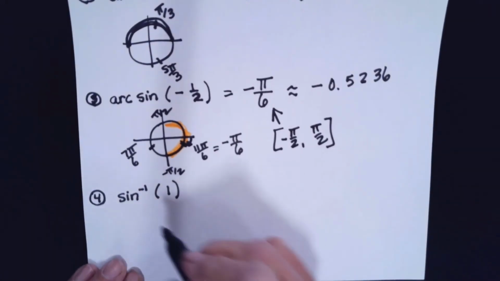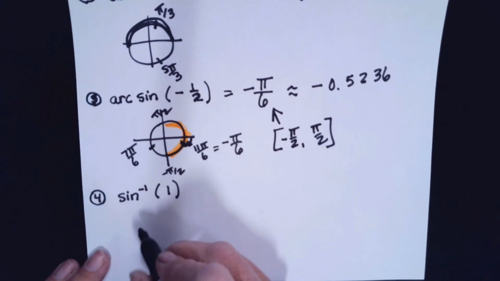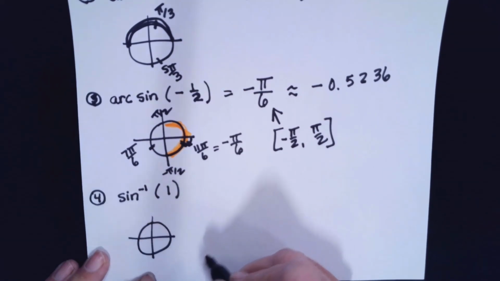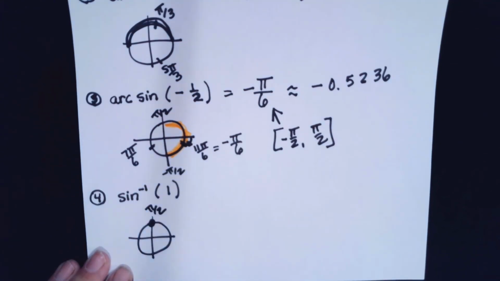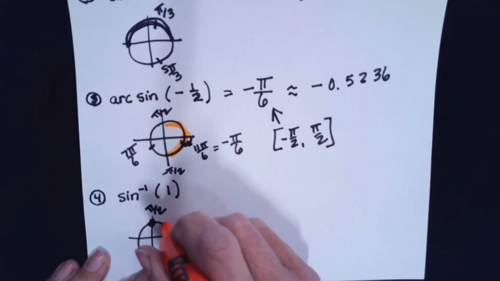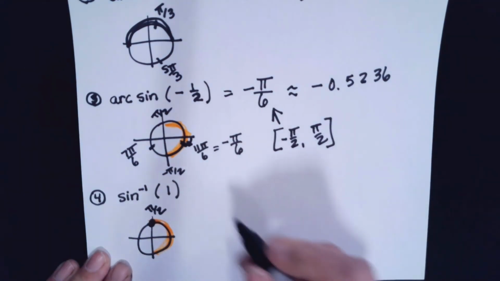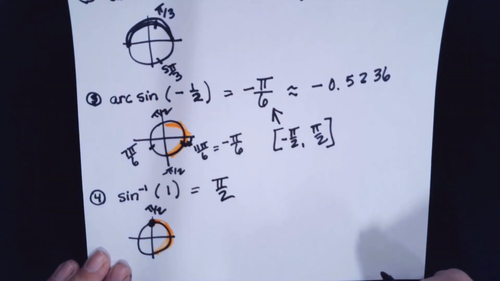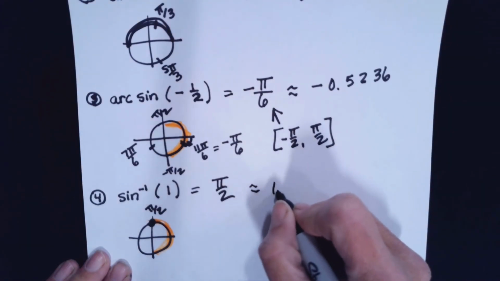And let's do one more. Inverse sine of 1. So where on the interval from negative pi over 2 to pi over 2 is the sine equal to 1? So the y-coordinate will show up just one place. Right? There's only one place where the sine is equal to 1. And is that on the interval from negative pi over 2 to pi over 2? Yep, it sure is. We included it there, so this just equals pi over 2.